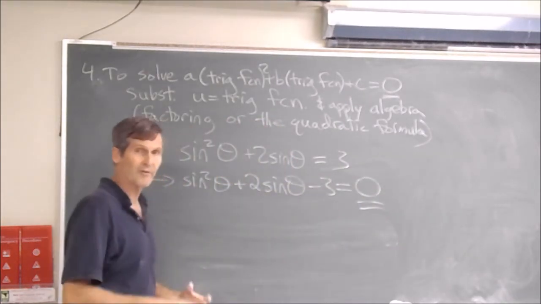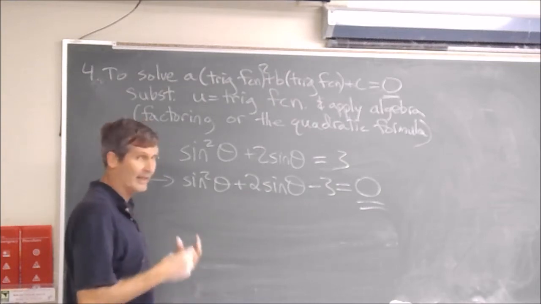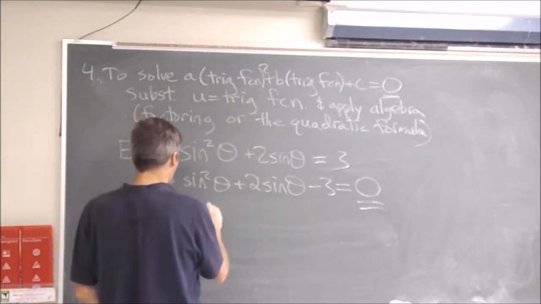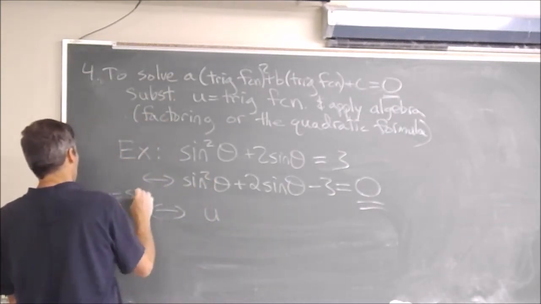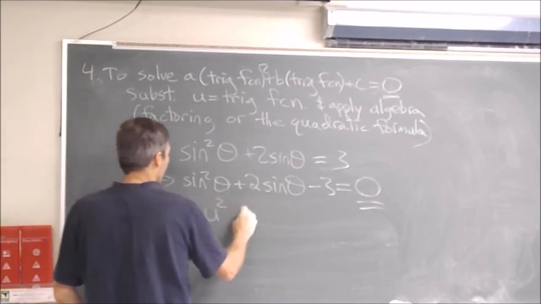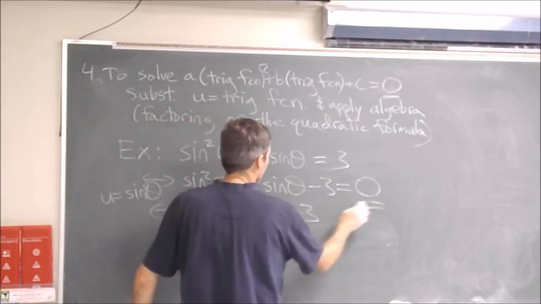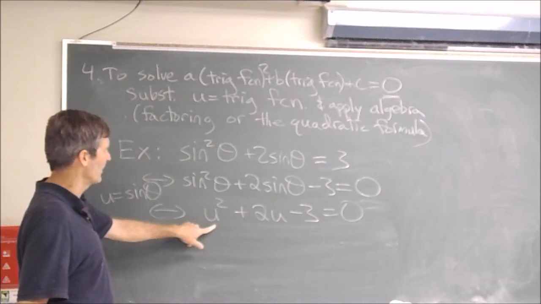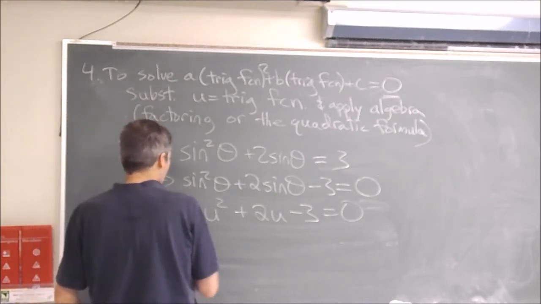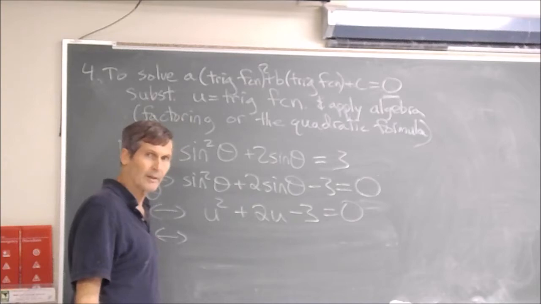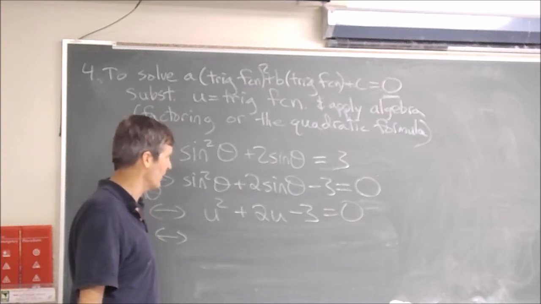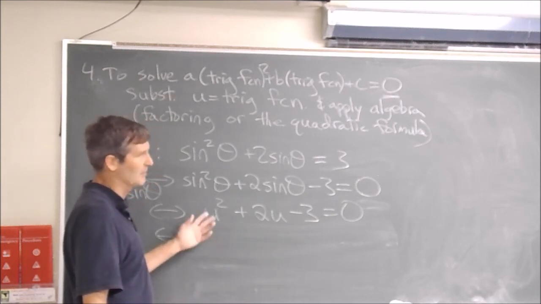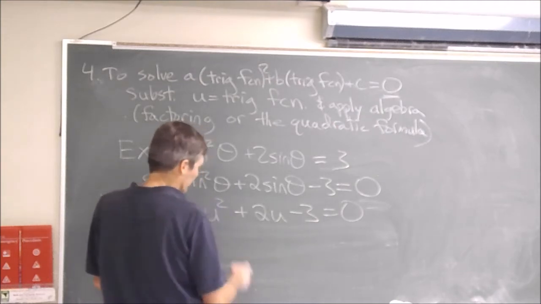Now, once 0 is over there, I can factor a lot of the time. If I can't guess the factors, then the quadratic formula always works. I'll make the substitution, u equals the trig function, and rewrite this by putting u equals sine theta as u squared plus 2u minus 3 equals 0. Look, a quadratic equation. We can solve that easily, right? Let's try factoring. Factoring is faster when it is possible, but sometimes it's too difficult to guess the factors, and you have to apply the quadratic formula. And there are some actually that don't factor, but we won't be doing those. They won't factor with real numbers.